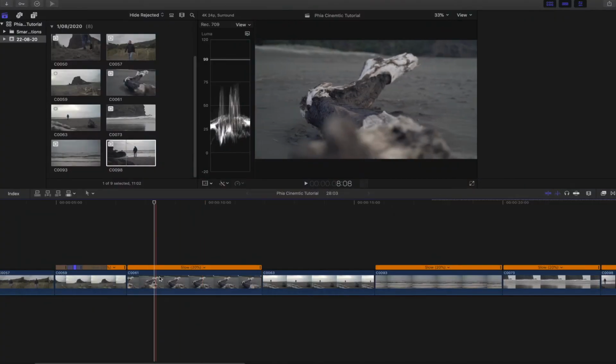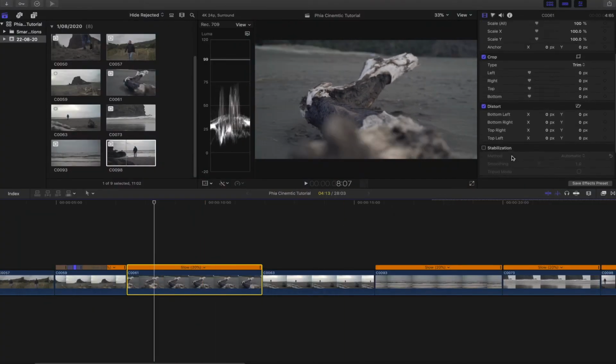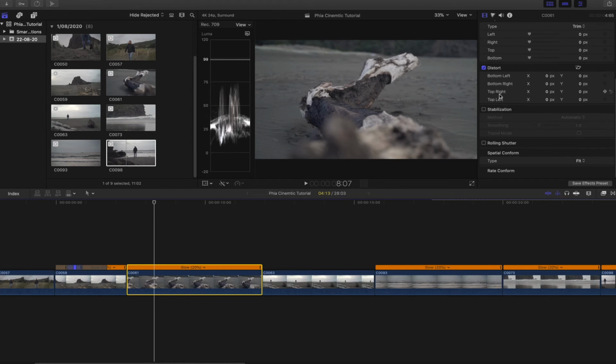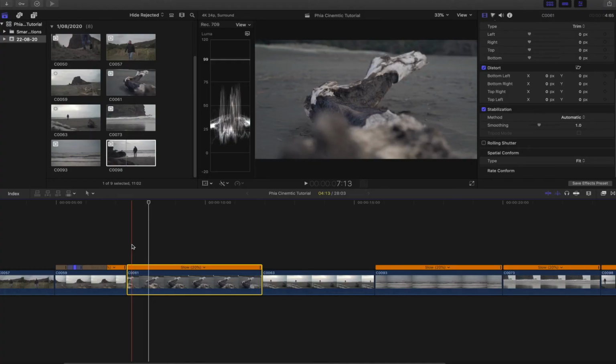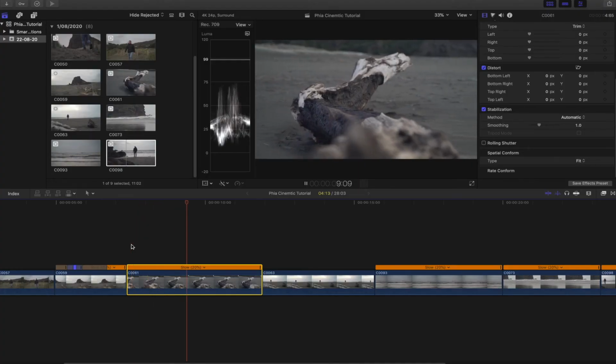So another thing as well we can do, we can actually stabilize some of the images because some of them are shaky. They were doing handheld. So if you select the clip and on this right side here, you scroll down, you've got a little button called stabilization. Note on the stabilization, if you use it on some really shaky shots, you get this really warpy effect, which doesn't look great. So I'd say only use it when you've got a slight shaking of the camera. It just sort of makes it buttery smooth, as you'll see. So I've just applied it on there.